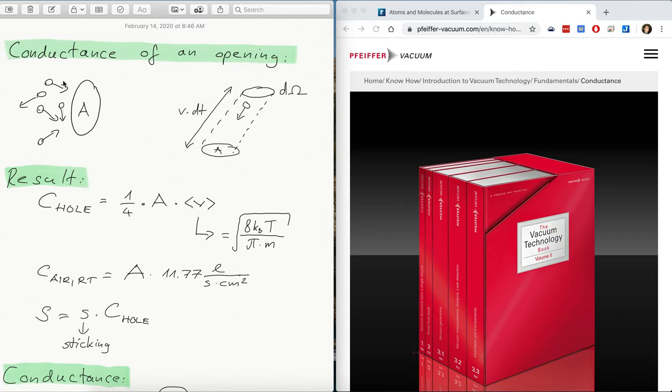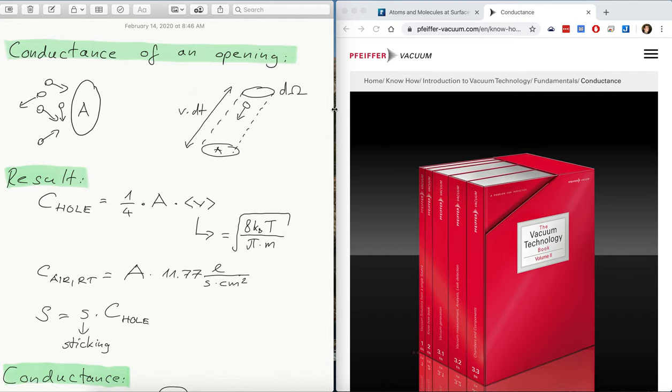Some of those gas molecules are going towards the hole, and some of them are moving away from it. All of these molecules have different speeds, so essentially to do a calculation, we have to choose an infinitesimally small solid angle, and we have to integrate over this semi-hemisphere that surrounds the opening, check what's the solid angle of each of the parts from where the molecules can come from, and take the part that goes towards the hole, so where the direction is correct. And since we'd like to calculate typically how much gas is going through this hole every second, we have to also integrate over the speed distribution of the gas molecules, which is a Maxwell-Boltzmann speed distribution.